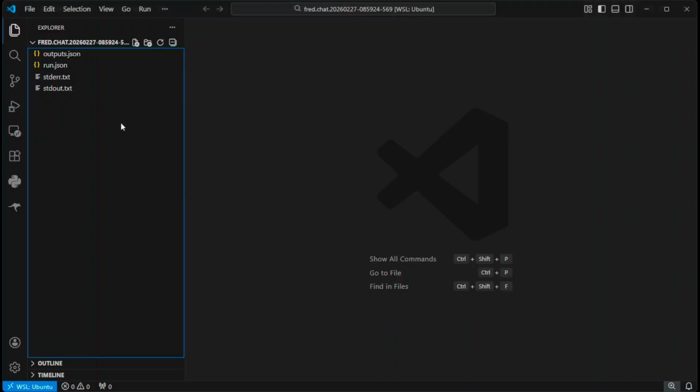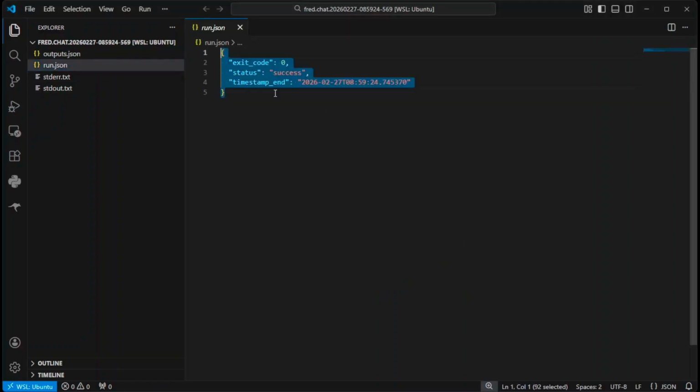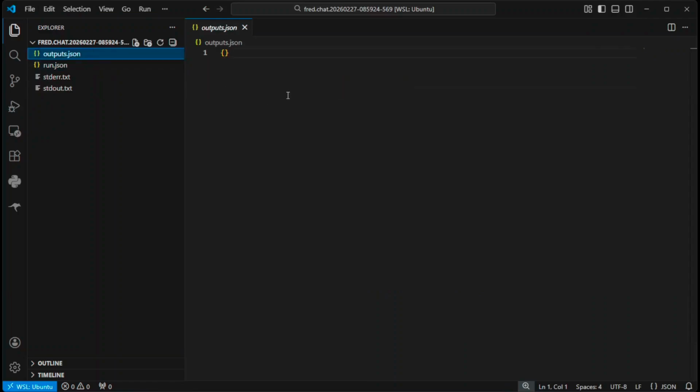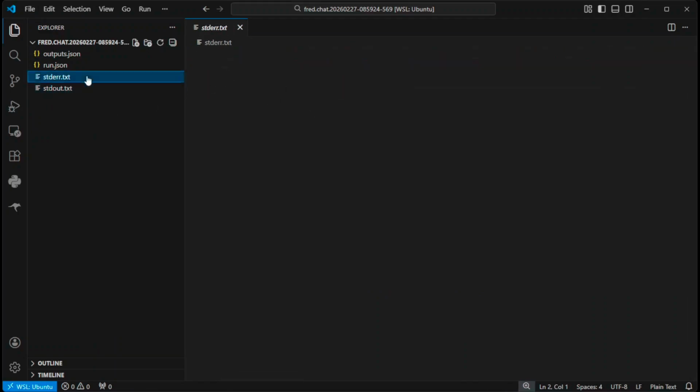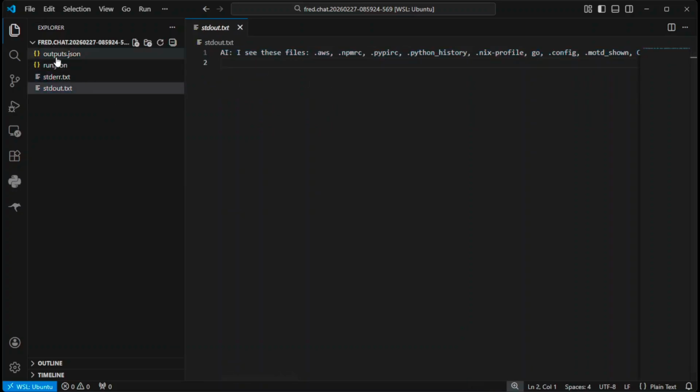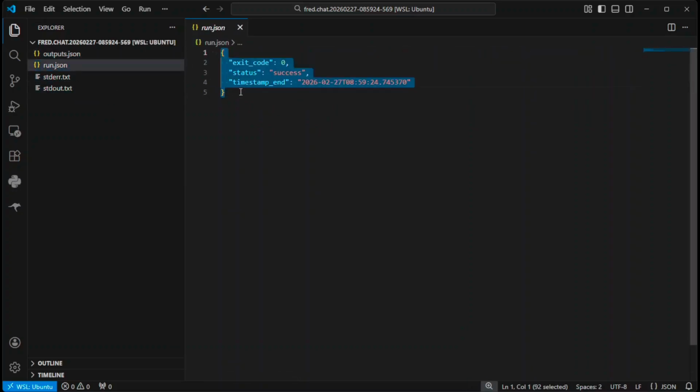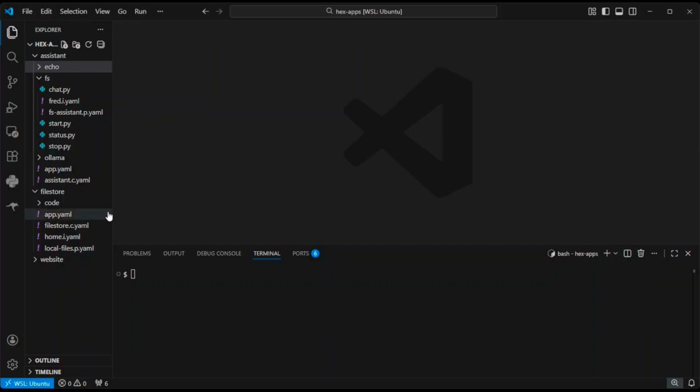Let's get into it. First, let's take a look at that run folder for the command that I just ran. It is successful. You have the exit code, the timestamp, and there are no outputs, but you have the standard out and standard error as text files. So this is going to allow you to inspect things as deeply as you would like. This called one other thing. Maybe it needs to have a list of calls here to show the other outputs, but anyway, it's a start to that visibility.